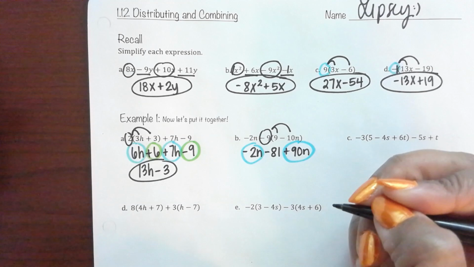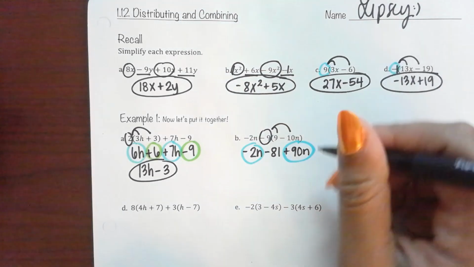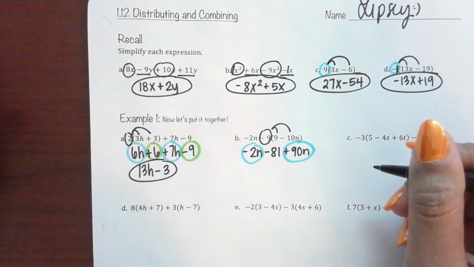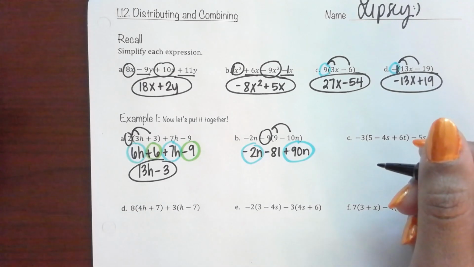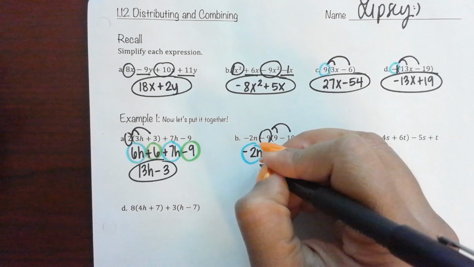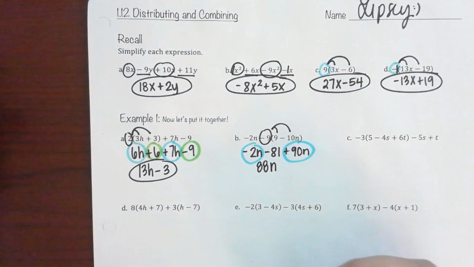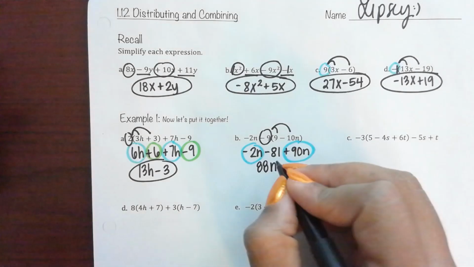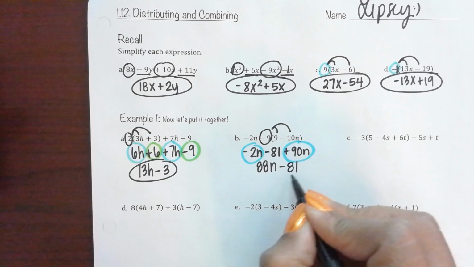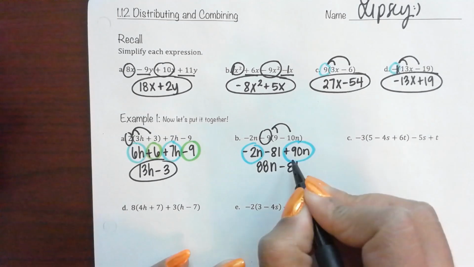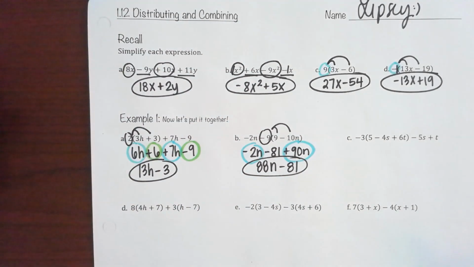Jordan, make sure you're typing it in along with us, baby. I keep forgetting. I know, honey. That's why one hand needs to be your writing, the other hand needs to be your typing. That's how we make it consistent. That's how you make it habitual. What'd y'all get? 88. It should be 88n because it's 90 minus 2. And then minus 81. Can this be simplified any further? No. Is this in standard form? Yes.